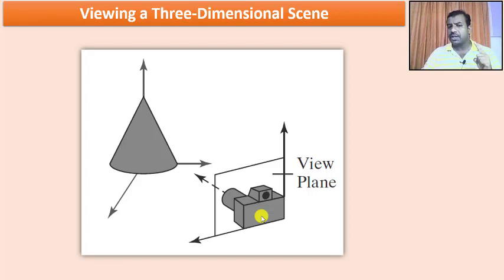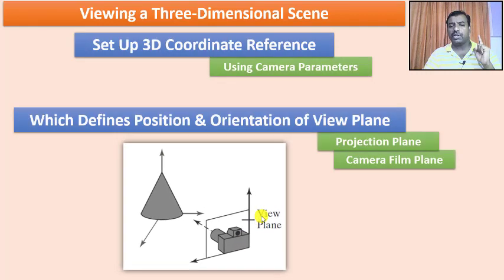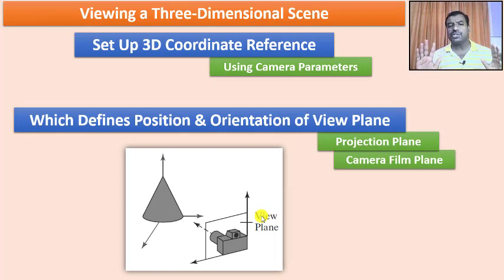Clear? Now just understand with this, we need to discuss the camera, how we are going to make use of the camera in our discussion. When you talk about a 3-dimensional scene, it is not just adding a z-axis. We need to set up a 3D coordinate reference. That is what a reference coordinate system is. Whatever camera coordinates you declare, define and exhibit, we call this the 3D coordinate reference, and we need to set this up first. Without setting this, it would be meaningless to call a viewing a 3-dimensional viewing. Hence, we do this using the camera parameters. We'll see what exactly the parameters of the camera are later on.